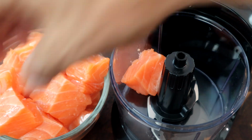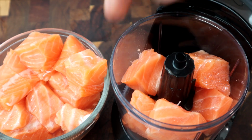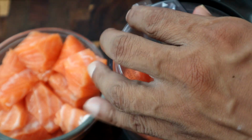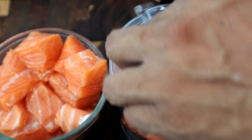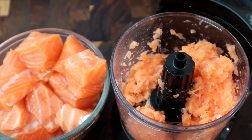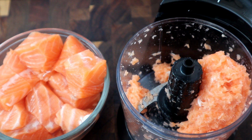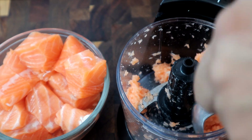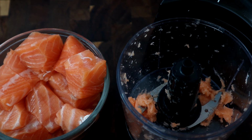So what I'm gonna do is add a few pieces. That's why I cut it up in chunks, just to make sure that we have real small chunks. I'm going to see if we can get this bad baby chopped up like this, all right? So let's go. Guys, this is exactly what we want. So I'm going to take this out and put it in a dish until I get all of the salmon blended up. It's going to look something like this. Let me do the rest of it, and I'll be right back, guys.